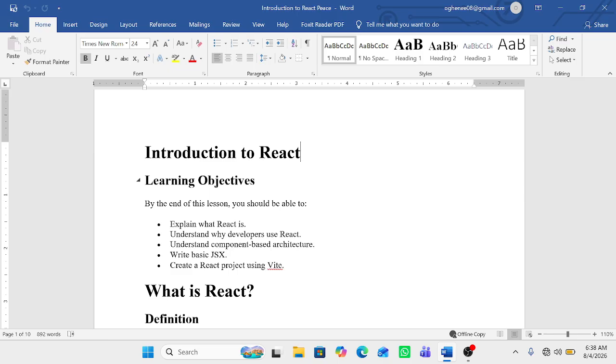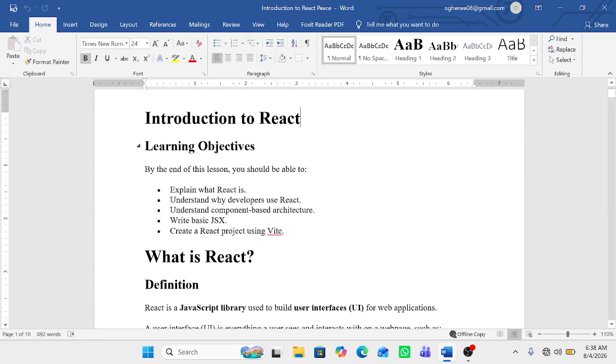Basically it's used to build UI. UI is normal user interface, right? Basically used to build UI, and since it's a framework, you can also make use of it for your front end.